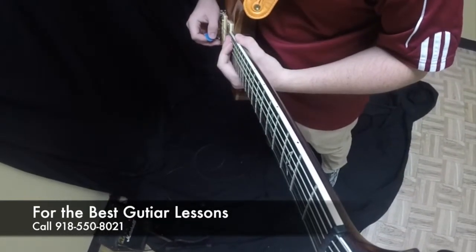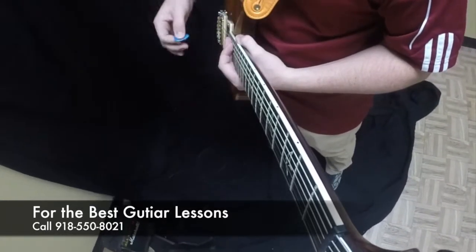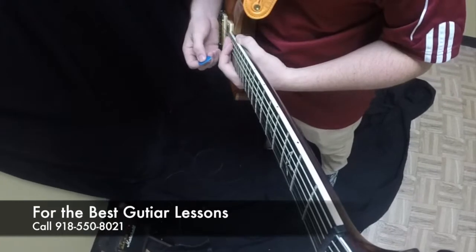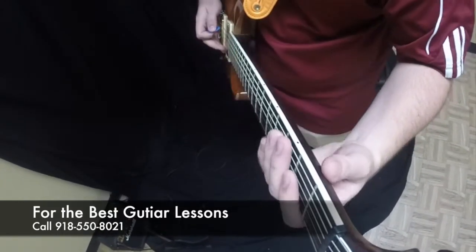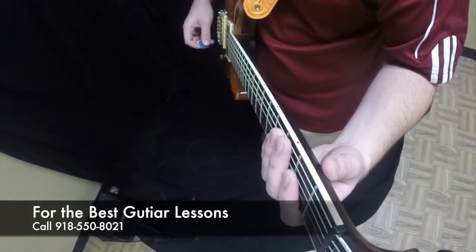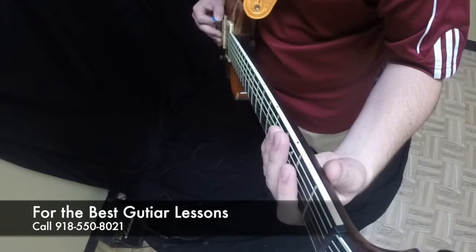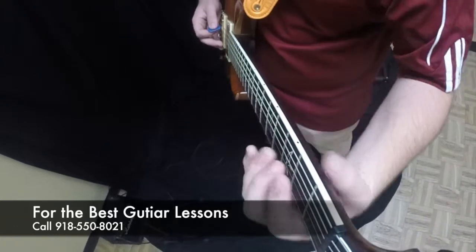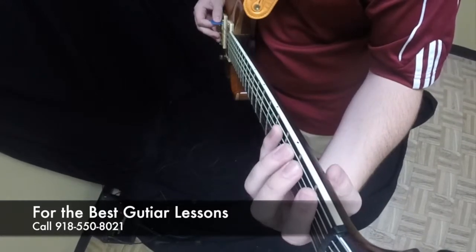So that exercise works very well for just moving up the fretboard and really working the picking side. Let's work a little bit that's going to improve your finger independence. This different exercise, you are going to use the same idea of just simple alternate picking, but instead of doing 1, 2, 3, 4 every time, the first one you're going to do is 1, 2, 3, 4.